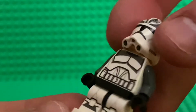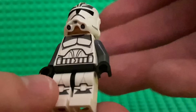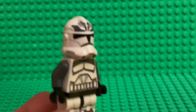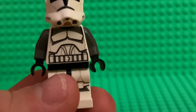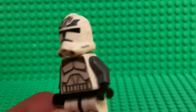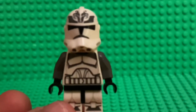I gotta say, the printing on this is more basic than the Phase 1. It's also darker, which I don't know how I feel about the darker. If this was lighter, I think I'd like it a lot more. But this one is more expensive. And it's crazy to think about that, but this one is more expensive. And as this one sits, this is a $110 figure. I mean, that's just average. There's listings of this thing for almost $300, but it's fair to put this thing around what it averages at. So it's about a $110 figure.